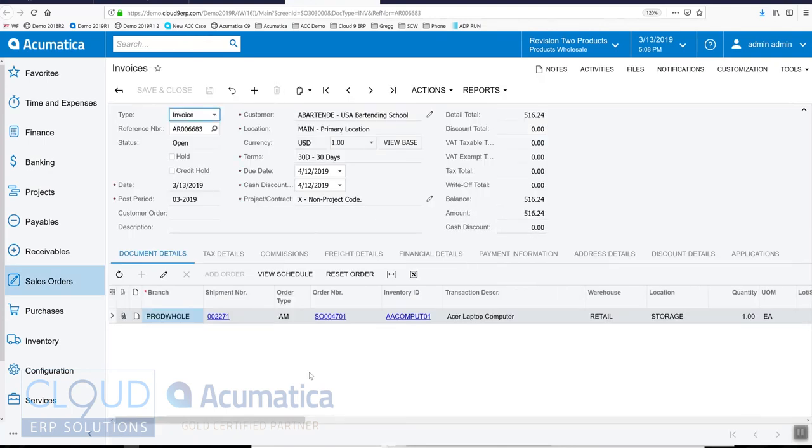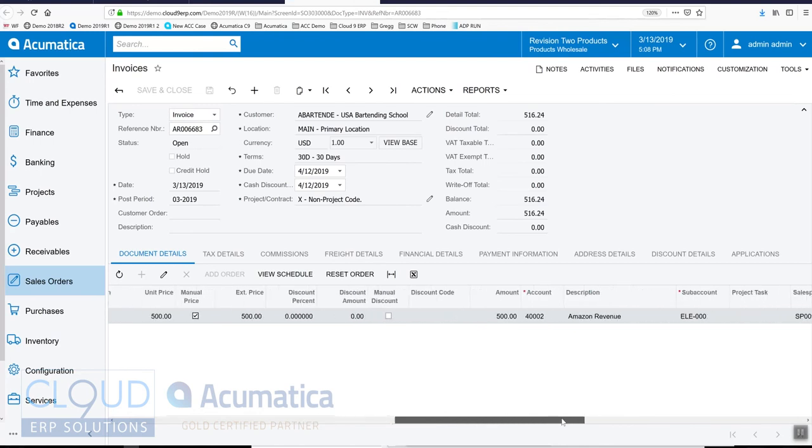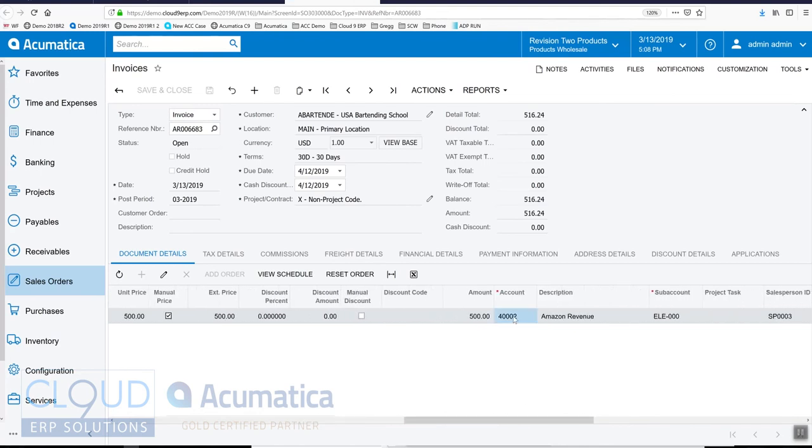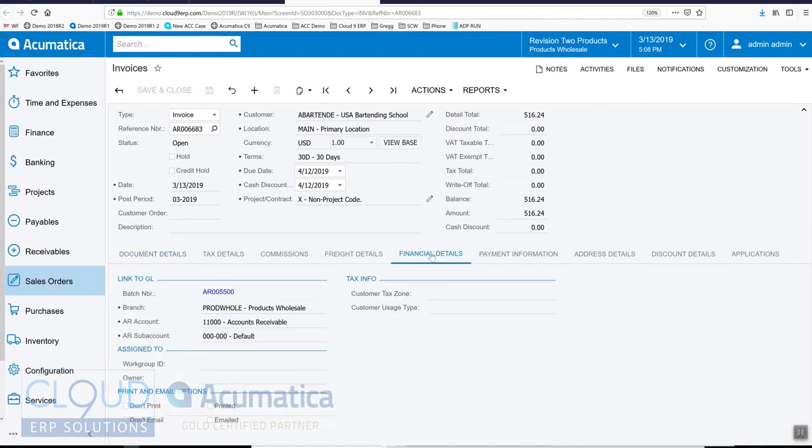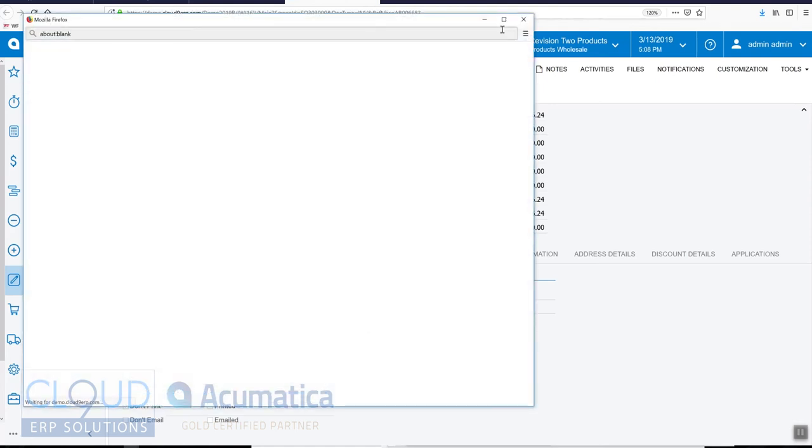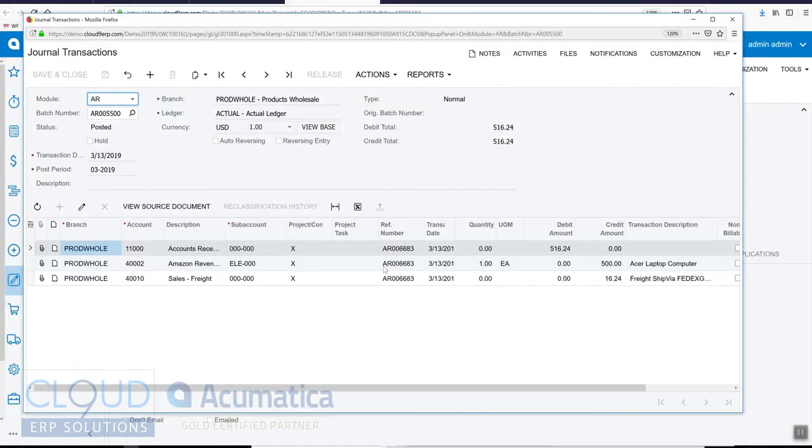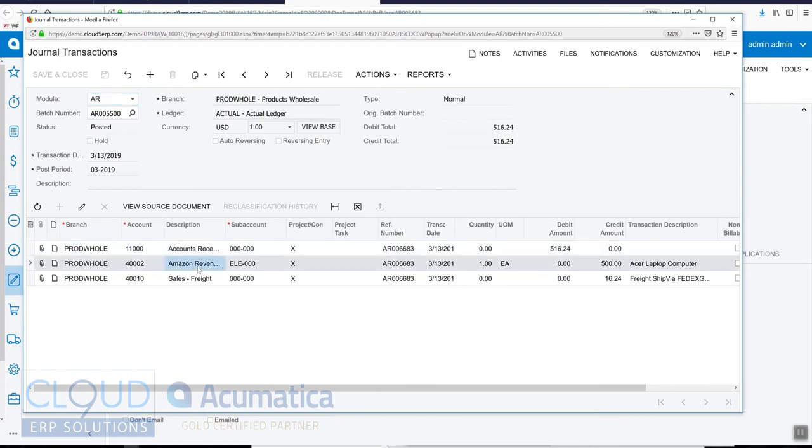and in Acumatica, first off, of course, if you scroll to the right, you'll see the proper GL account has been picked for revenue. And if you go to financial details of this invoice, we can click into the journal batch, and we can see that we successfully chose Amazon revenue.